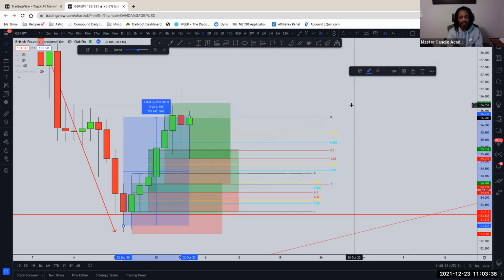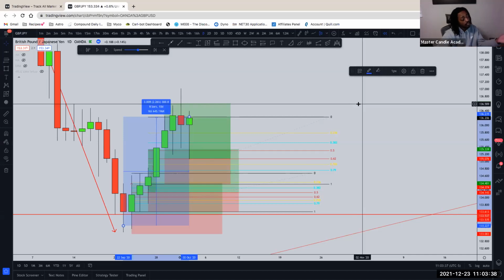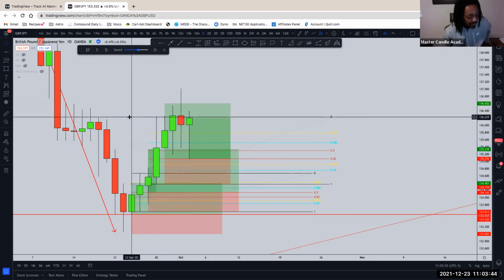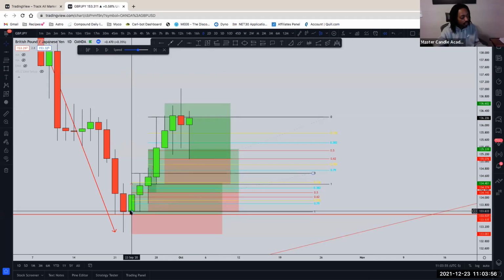Wow, so you just wait every day for a new candle to trade? If you did it this way, yes. Right? This is why I tell you guys, you do not need to be on the charts all day, every day. There's no point. You're over trading. Because if you can catch this whole move at the beginning of the week, you don't need to do all that extra trading in between at all. You don't.